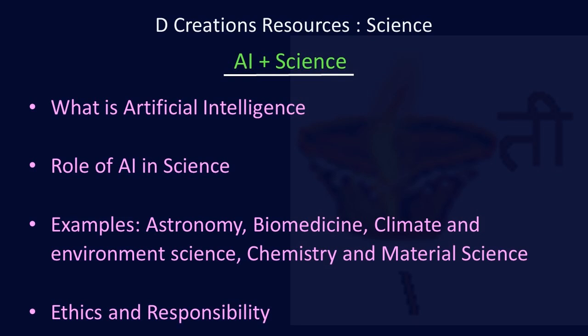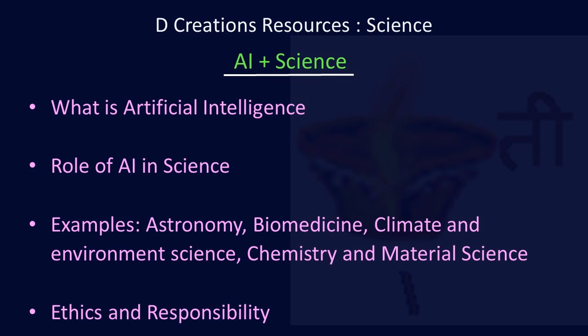How about the field of medicine? So AI is used to help doctors with important jobs in healthcare. Now, we know that there are medical images. It could be X-ray scan, a CT scan, etc. So AI can look at these scans and other medical images to help doctors find problems like a broken bone or a sign of disease. And it can also help in creating new medicine. So scientists can use AI to test millions of different drug combinations virtually to find the most promising ones. And this can help create new medicines much faster and cheaper.